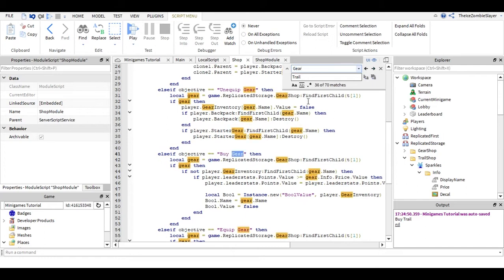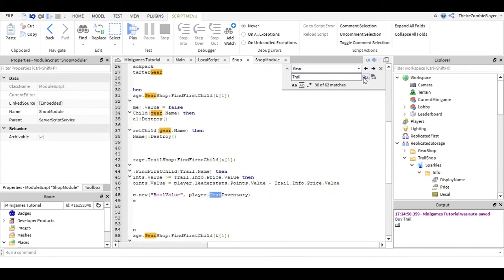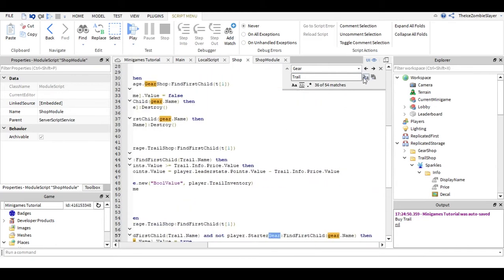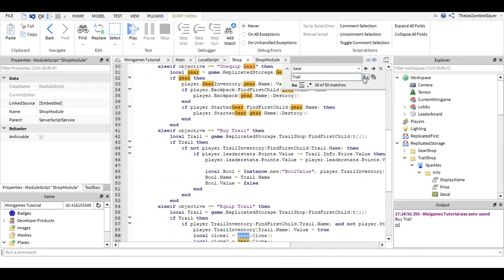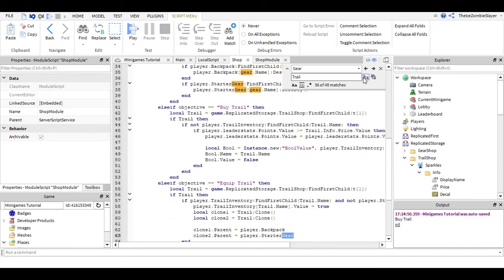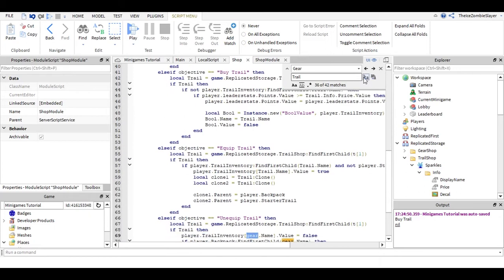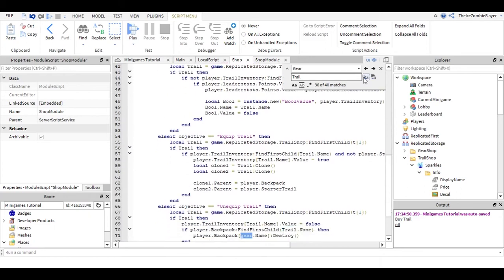So search for gear and replace each gear with trail again. Just make sure you don't go overboard to the point where you're changing the other if statements for the gears, because you don't want to do that.